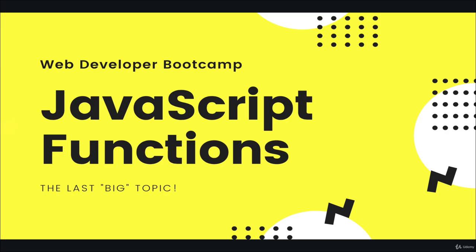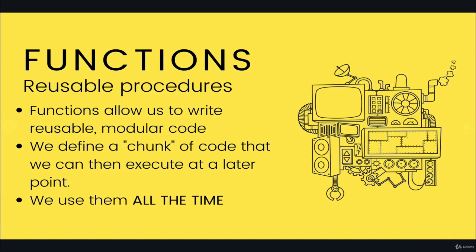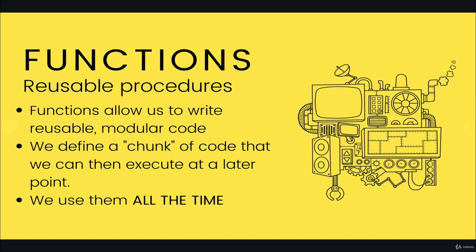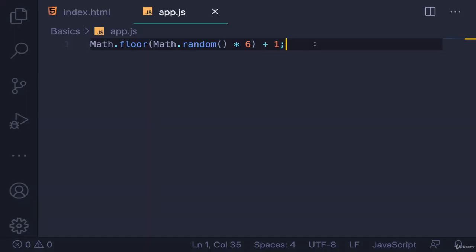So what are they? Why don't we start there? Functions are just reusable chunks of code that we've wrapped up and given a name so that I can use them at any point. These are super useful for reducing the duplication in our code and making our code easier to understand. And we use them a lot, all the time. Like I've mentioned, from here on out you're almost guaranteed to use functions in your code.